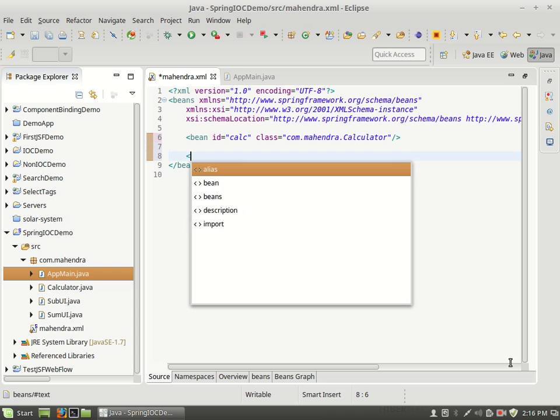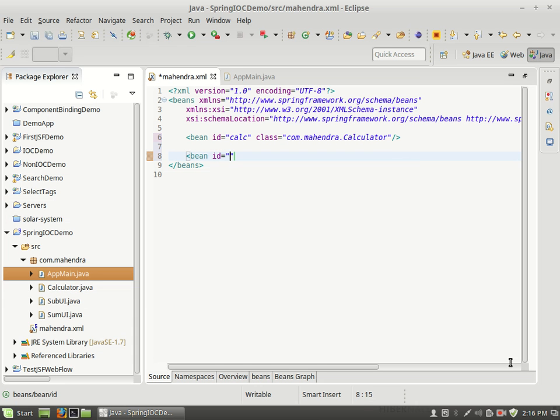Then bean ID subtract UI, class com.mahendra.subtract UI.